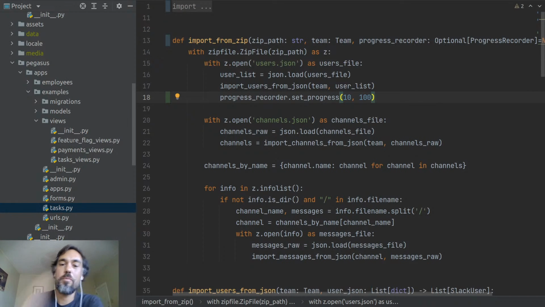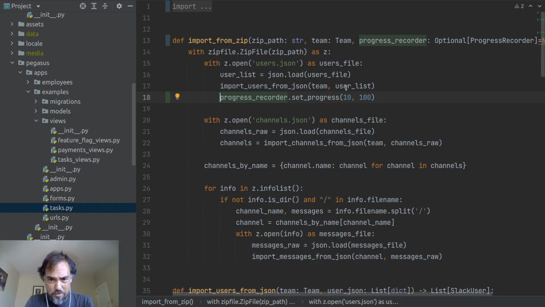One of the problems here, and it's a classic reporting progress problem, is that we don't actually know how many channels there are until we open the file. We don't actually know how many messages are in each channel until we get in there. So we'll do some kind of best effort stuff.